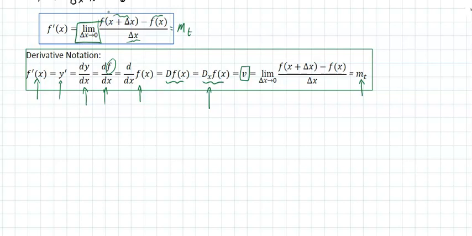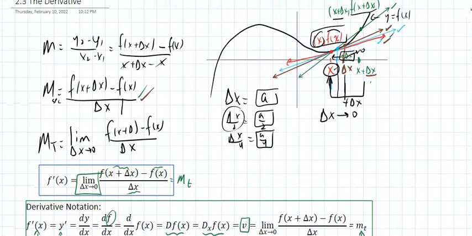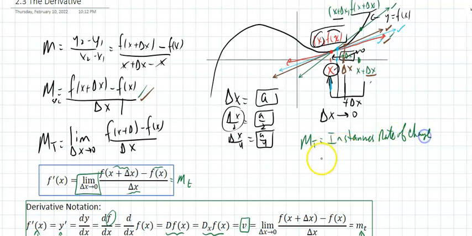Now, there are no examples in this section. The only examples where we use this definition are in section 2.4, and 2.4 is not required to cover for your class. So the idea is, if I find the slope of a tangent line, that's instantaneous rate of change, or simply its velocity. And I do want to point out a normal line is perpendicular to a tangent line.